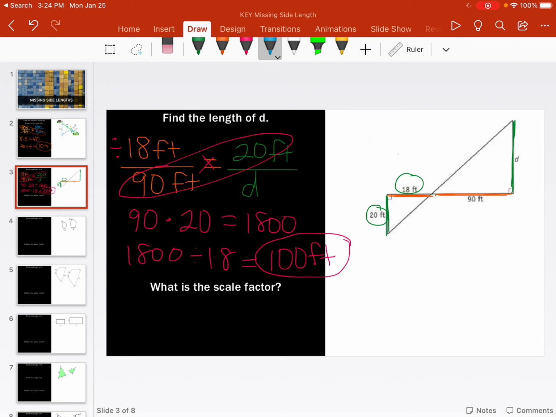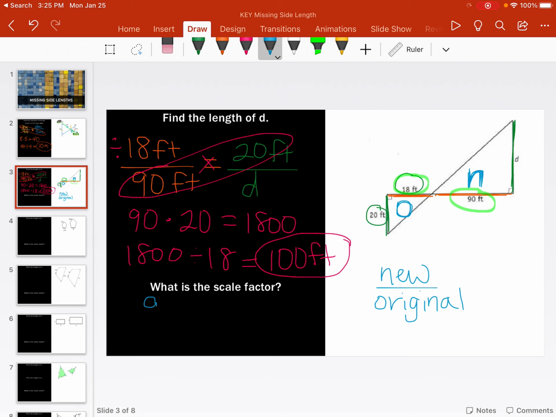Okay? So to do this, remember we should be doing the new over the original. If they don't tell you which one is new and original, remember this one is always going to be your original and this one's going to be your new, like the same direction that you read. So the one on the left would be your original, the one on the right would be your new one. If we're going to do new over original, we're going to use the numbers that we already had in common, so these two, and set it up in our fraction.